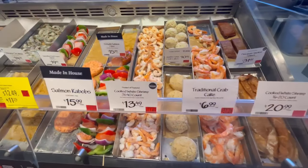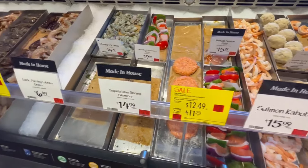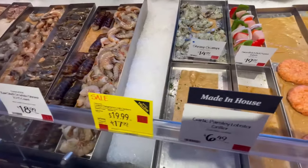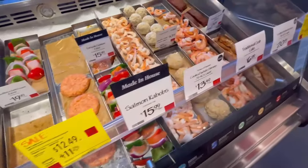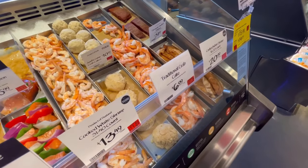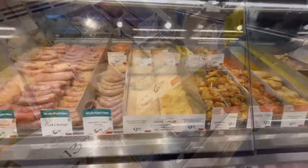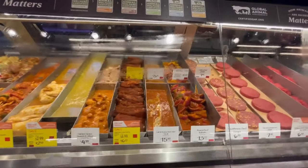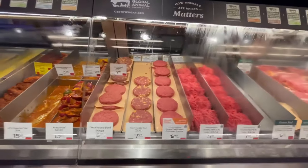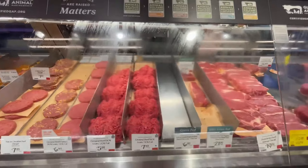Again, if you're having a party, you can actually order your stuff here, and it cuts the preparation time by more than half, because all you'd have to do is pop this in the oven or fry them, and you're all set. I'm actually hoping they have lamb chops. That's what I'm here for, and I'm going to get some meat.